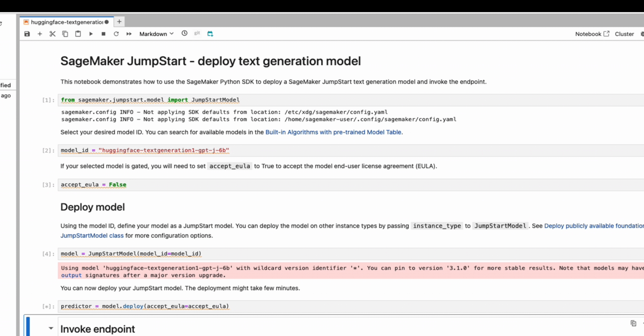Model.deploy is basically creating a container behind the scene, hosting this LLM model on it, and then ensuring that it's also available as an endpoint in a SageMaker instance. So if you give it a few minutes, it will host the model and provide you an inference endpoint so that you can play with the endpoint and then get the response from the model.